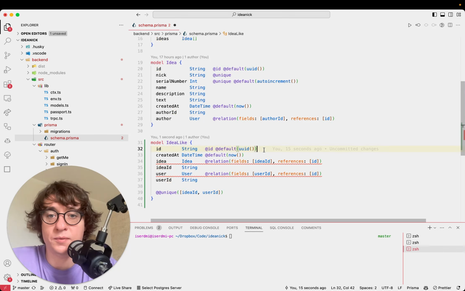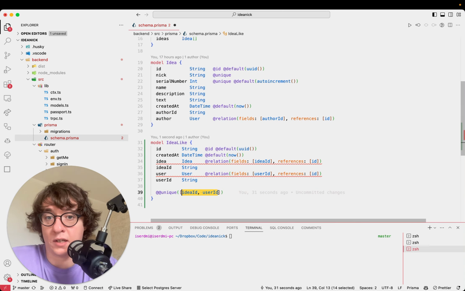What do we have here? There's an ID, a date when this like was created, which might be useful someday, and also these two links. So through idea ID, we link to the idea, and through user ID, we link to the user. We also note that such a link itself is unique. It can't happen that a user likes the same idea twice. This is the check we'll have.